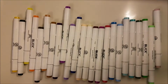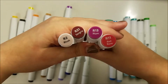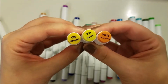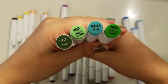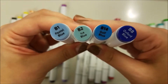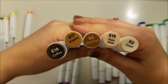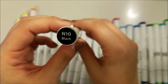Here are all of our markers. We have 3 red shades in Blush, Sangria, Plum, and Red Rose. 2 yellows and a yellow red in Marigold, Canary, and Pumpkin. 2 yellow greens in Sage and Apple Green, and 2 blue greens in Mint and Mantis Green. 4 blues in Pastel Blue, Ice Blue, Golf Blue, and Oxford Blue. 3 purples in Violet, Amethyst, and Periwinkle. 5 browns or skin tone colors in Coffee, Praline, Hazelnut, Pale Pink, and Sand, and a classic black.